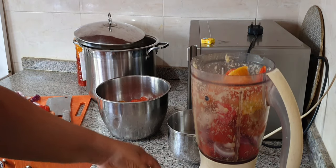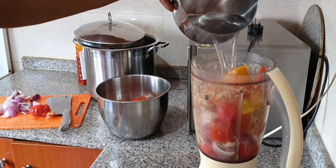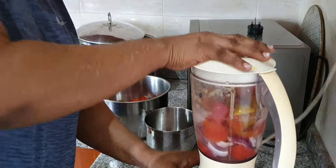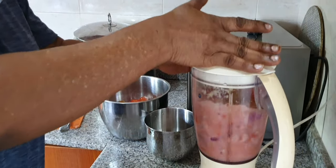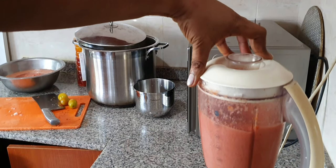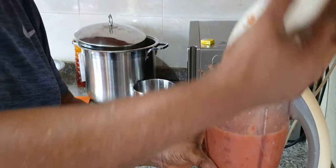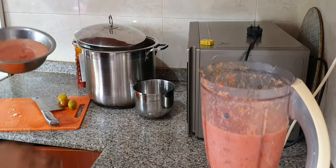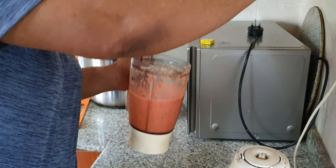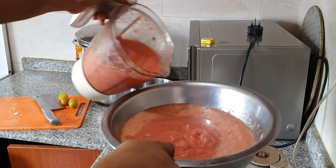Blending the tomatoes, onion, and pepper. They are already in the blender. This is my water. Done. So the tomato is blended.